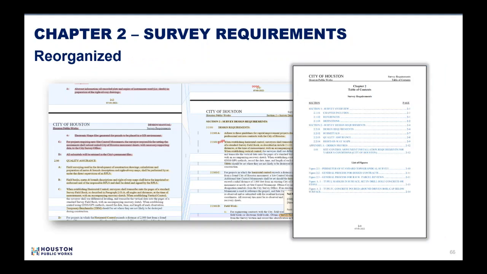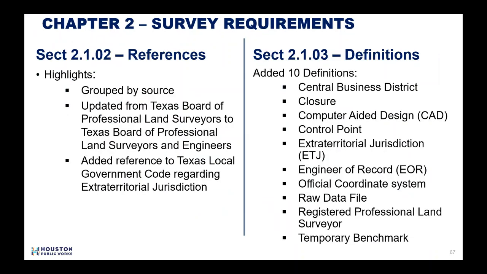All right, the entire chapter was reorganized, hopefully making it easier to find items and easier to flow through as you're working through a project as a surveyor. We have also updated quite a few references and added quite a few definitions. Some of the references, we grouped them by source, therefore references to the Code of Ordinances will be grouped.